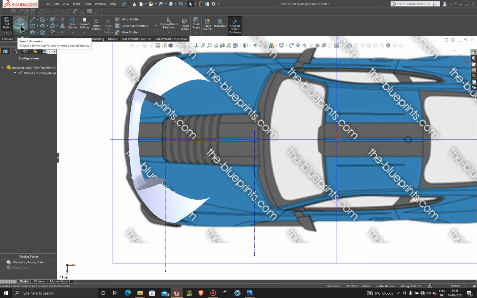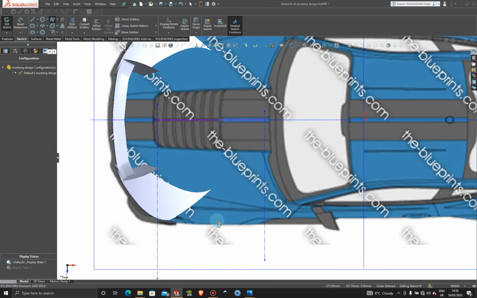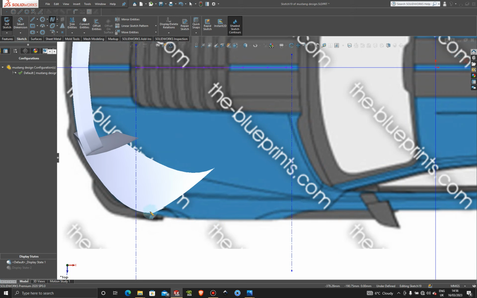Okay, so let's grab the spline, and I'm gonna grab the spline because it starts over here, even though we drew the point here. Okay, so it starts from that edge, and I want to be somewhere out here.